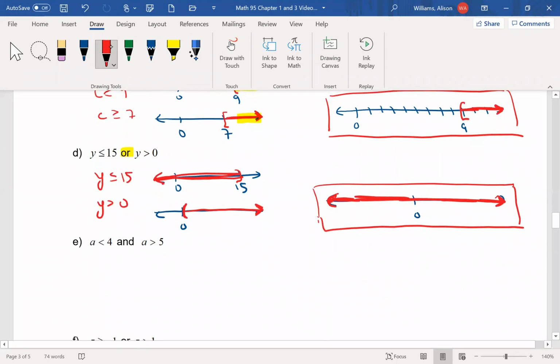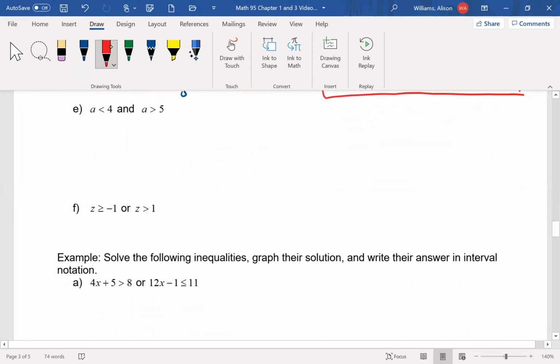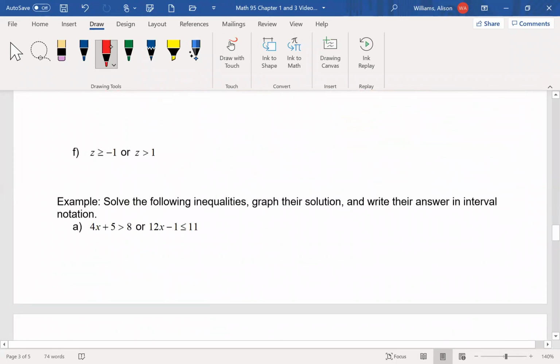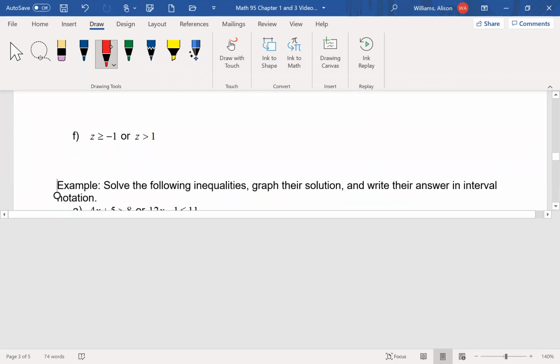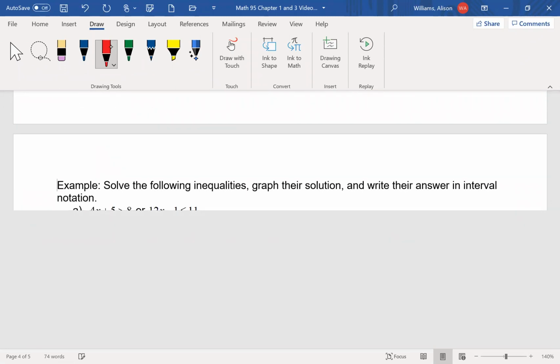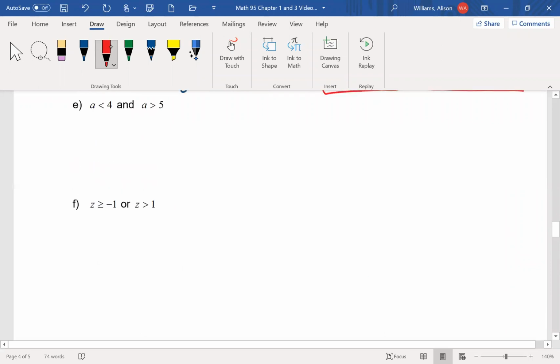Okay, let's look at this one. Oops. I think this was supposed to be on the next page. I'm going to go ahead and move it. And I'll be a little bit ghetto and just keep this in the video because, you know what, it's fine. All right, here we go.